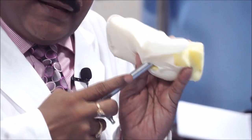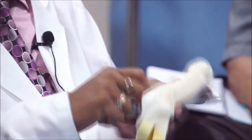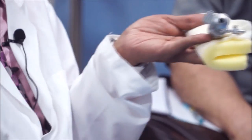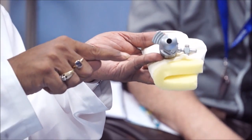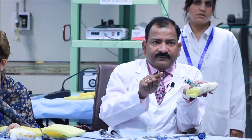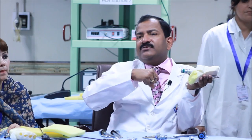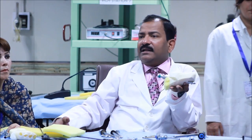Then you go that way, and then again you go this way. So Kathodia described that the skin is here, then you go like that, then like that, then like that. So the skin opening is here and the peritoneum opening is there. The advantage is that as soon as you take the trocar out, all the layers overlap each other and there will be no hernia.